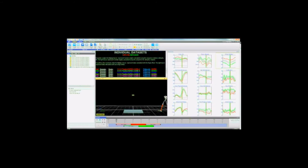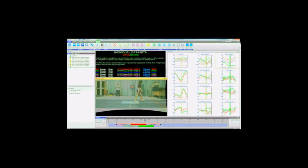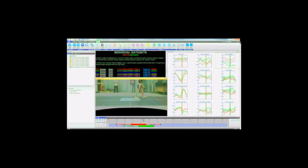A report generating software is used to bring several trials and check the repeatability for the kinematic and kinetics. A representative trial is then selected to analyze the kinematic and kinetic patterns of the left and the right legs together. The 3D model is superimposed on the video to verify marker placement accuracy subjectively.